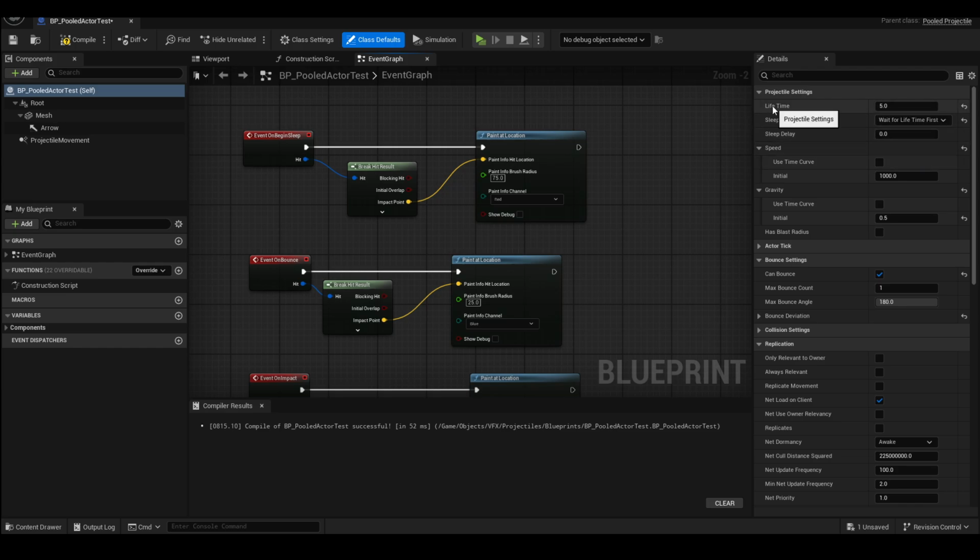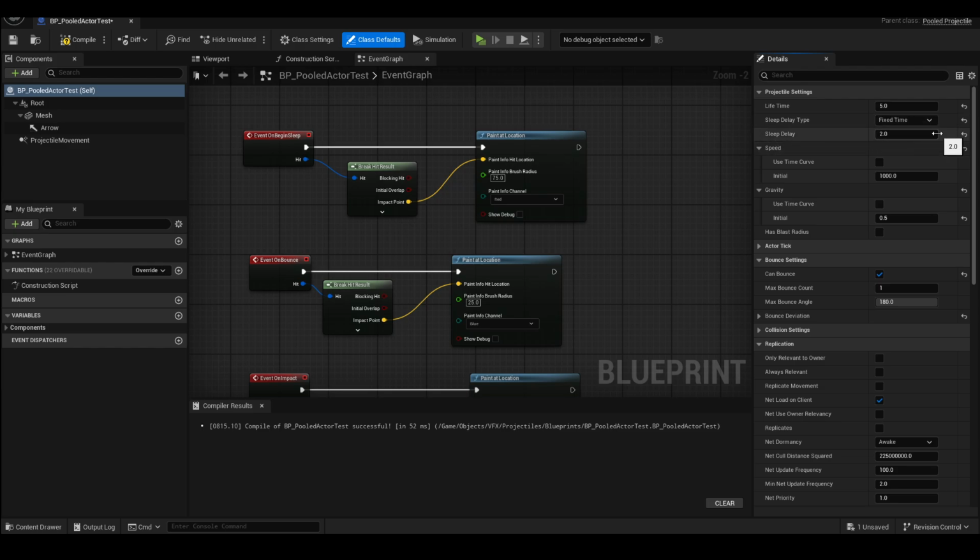So if the lifetime's 5 seconds, it will hit, and then if I set this delay to 2 seconds, it will wait for it to die first. So if you shot it and it was traveling for 5 seconds but then it hit something, it would only take 2 seconds for it to go to sleep, which will then call this here. However, if I have it unfixed, then it will just use the sleep delay.